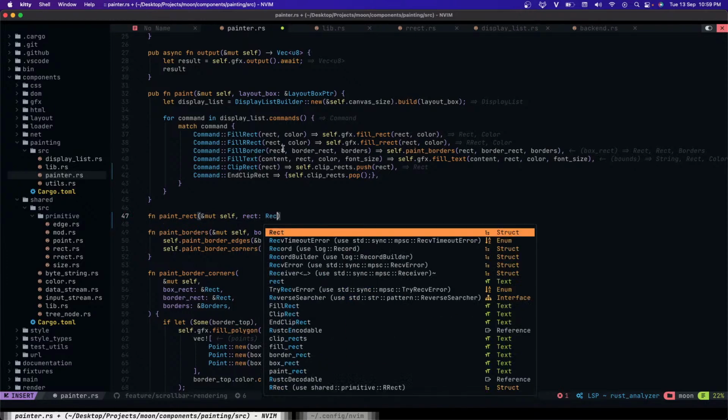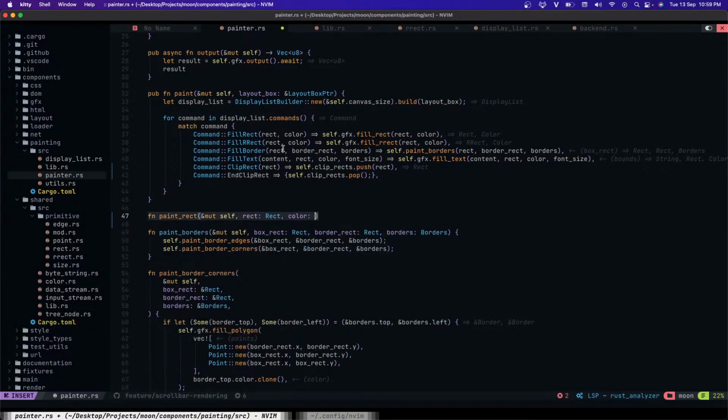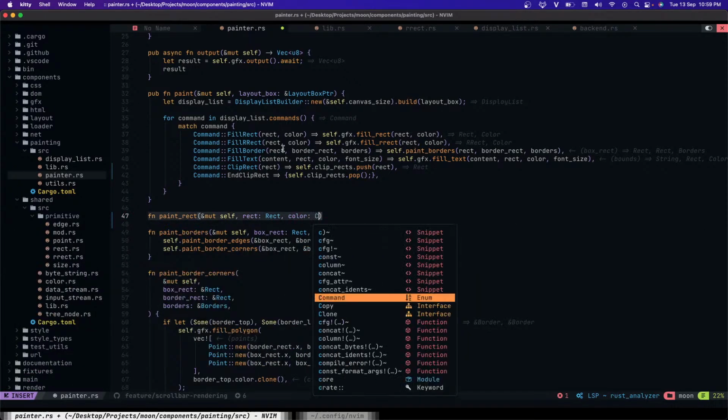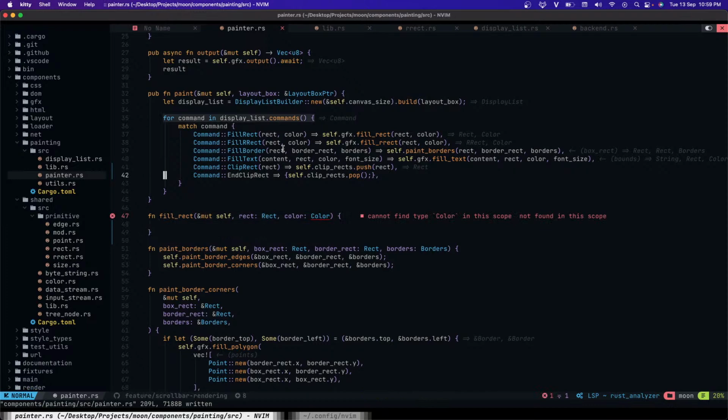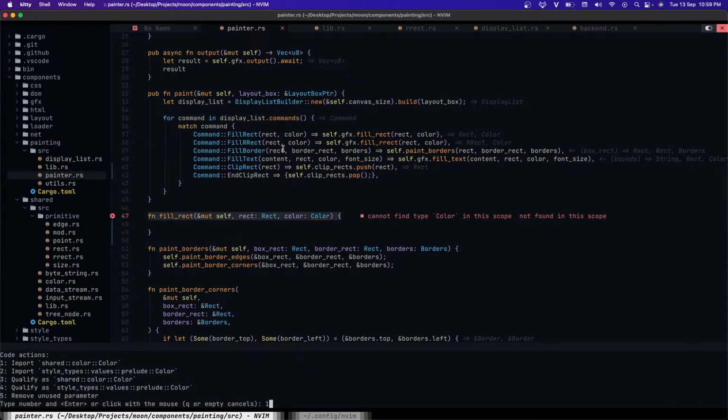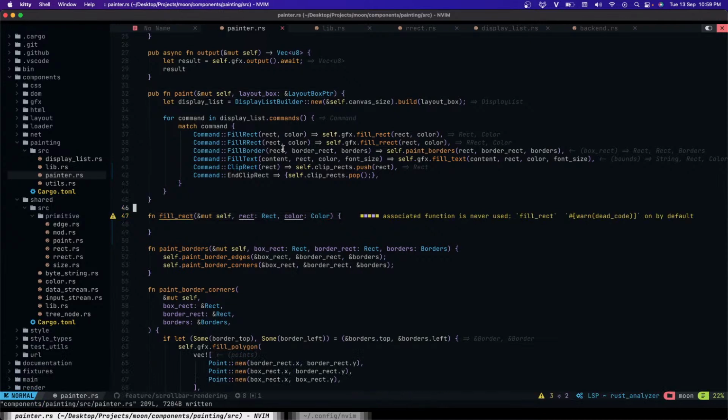Rectangle would be a rectangle, and then the colors would be colors. Fill that thing.